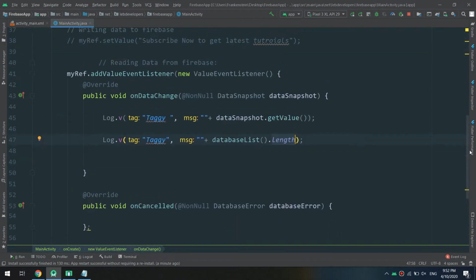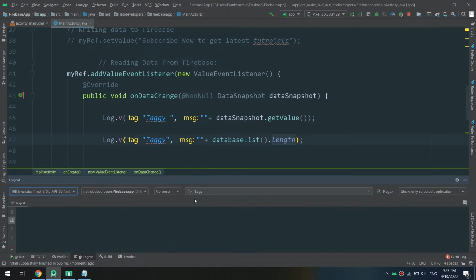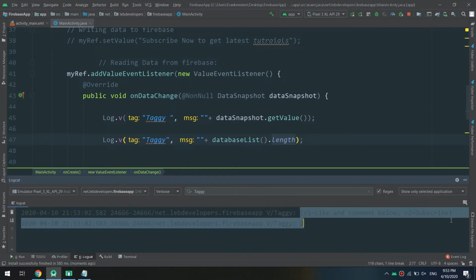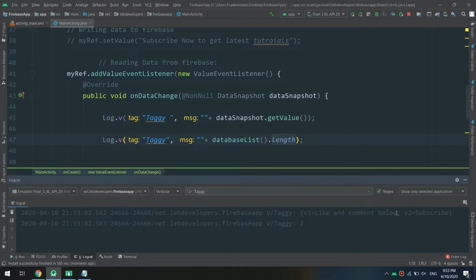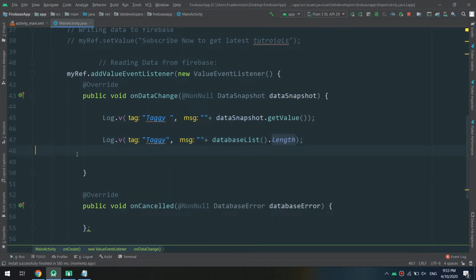We have previously, in videos, created an app that receives the data from Firebase not in a simplified form, so we are having trouble getting the values from it. We have received it like this block. We have v1 and its value, and v2 and its value. So we need to get them in a simplified form.